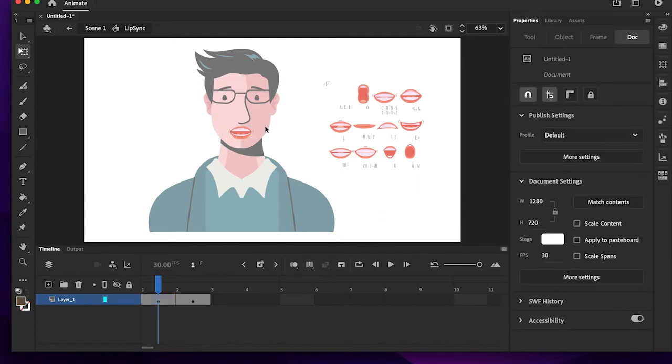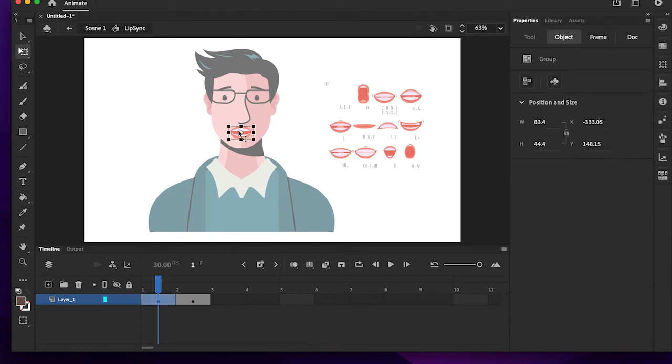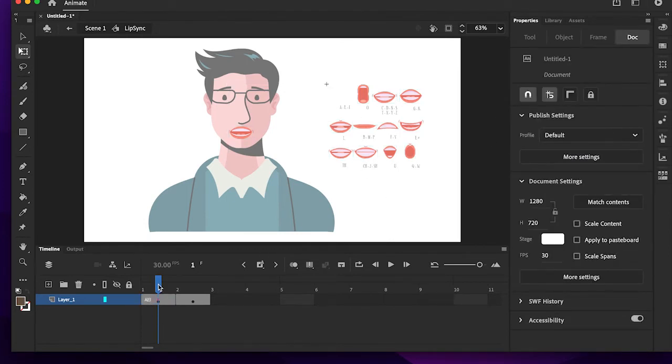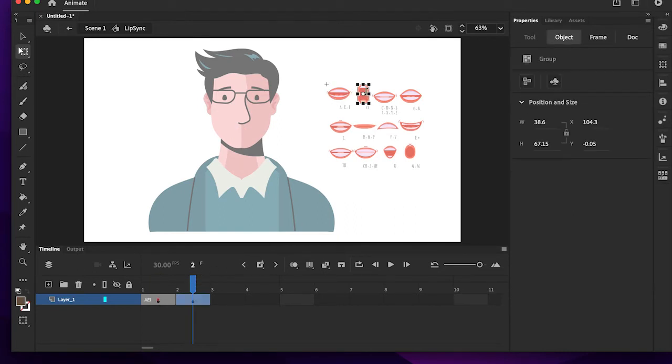And then if I click off of the mouth and then click back to this object here, or excuse me, click on the keyframe down here, I can give it a label, which is in this case the mouth shape for AEI. So that's what I'm going to label this keyframe is AEI, and then that gets displayed down here. I'm going to move down to my next keyframe, and this will be the O mouth shape.